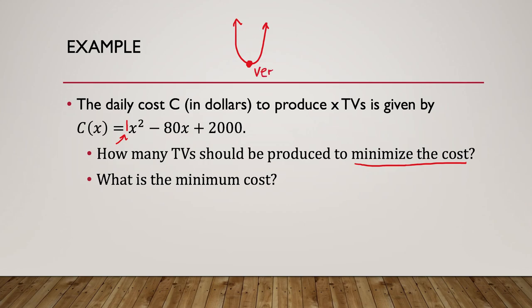So just like in the other problem, we're going to take our quadratic function, and the first thing that we're going to do is find that vertex point. All right, so I'm going to write my formula down. X equals negative b over 2a. I'm going to come to my function, and I'm going to note that the a is 1. The b is the number that sits in front of the x, so that would be negative 80. And the c is 2,000. And writing those down just helps me put the right number in the right place in my formula.